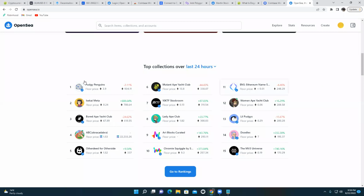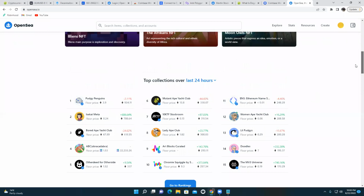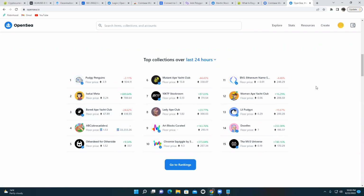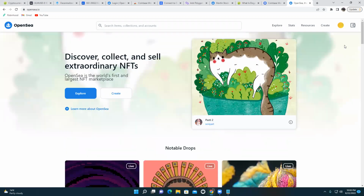I'll talk about this later, probably next week. But the market is at a breaking point right now because a lot of people got onto these NFT lending platforms, where if you own a Bored Ape Yacht Club, you can borrow against it. Similar to how I taught about borrowing against your crypto assets, you can do that with NFTs also, but it's only selective NFTs. Because the market is capitulating, a lot of people who borrowed against their Bored Apes are getting liquidated because the market has dropped so much. This thing has dropped 24%. I just wanted to put that on your brain, but let's keep on moving so I can show y'all a little bit more.